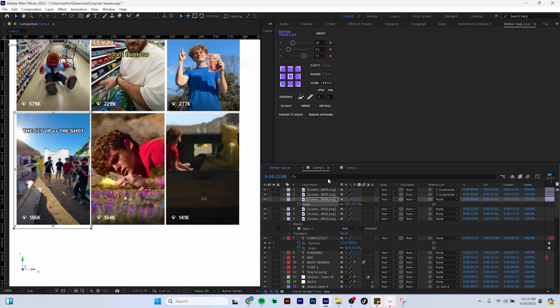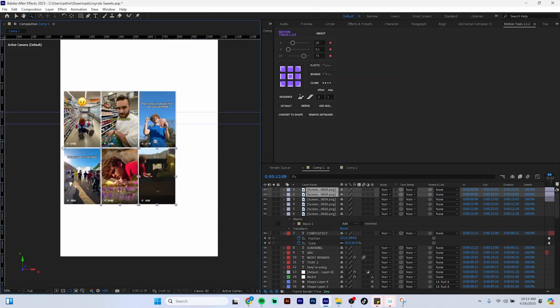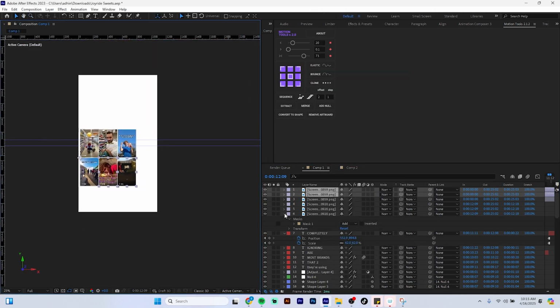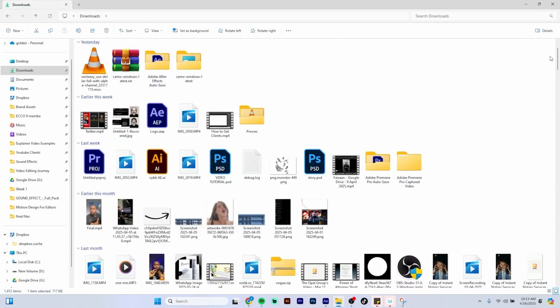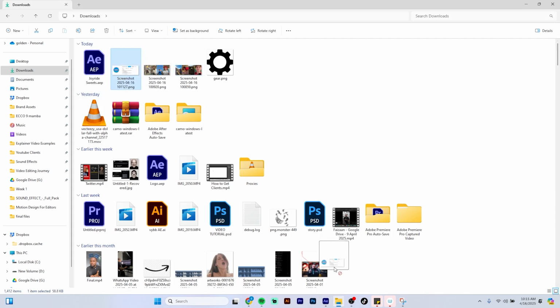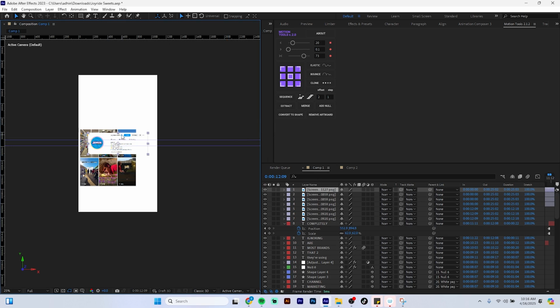But this is just me being a perfectionist. Let me remove the parenting because I'm done with that part. And then what I want to do is bring in the Joyride Suites bio.